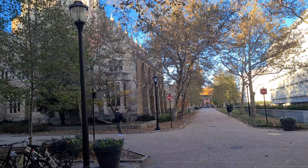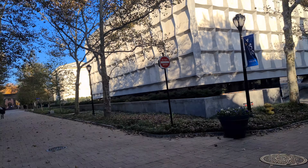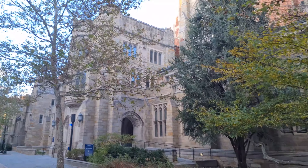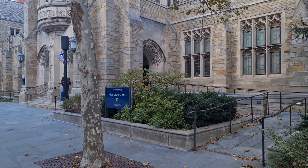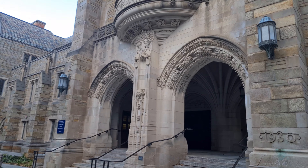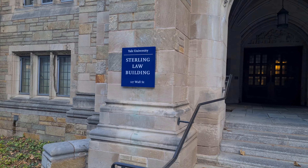We are still doing the Yale University campus tour. This building is still made of marble — the whole of it is made of marble. And this right here is the Yale University School of Law, the Yale Law School. Special dedication to all the lawyers in the house — 127 Wall Street. So beautiful for lawyers; it looks like it should have been an architectural school, but that is the law school.